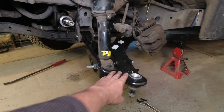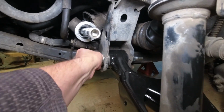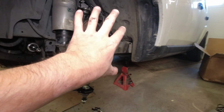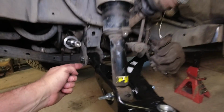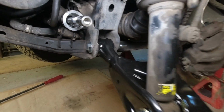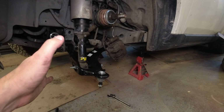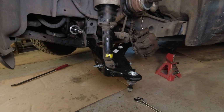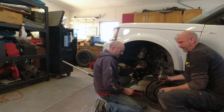Okay. We have the lower control arm, the new one in. Nothing is torqued, nothing is tight. All these bolts here, the 3 bolts, are loose because what we need to do next is get the spindle in, get the axle in, get all this stuff, adjust so we're at ride height, and then we can torque these things down. The other thing that we did not do is we did not keep a record of where these were because we've replaced everything, and so we want the dealer to go from basically top dead center and align everything from scratch. So we're only going a few miles. We are not even attempting to keep this in alignment.